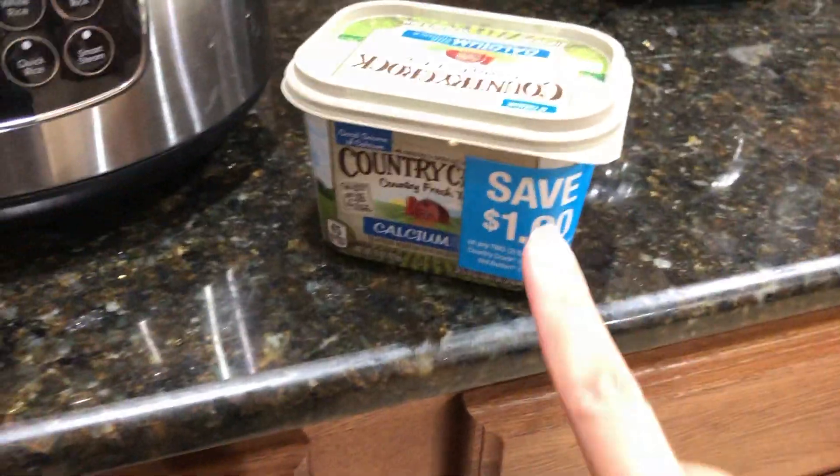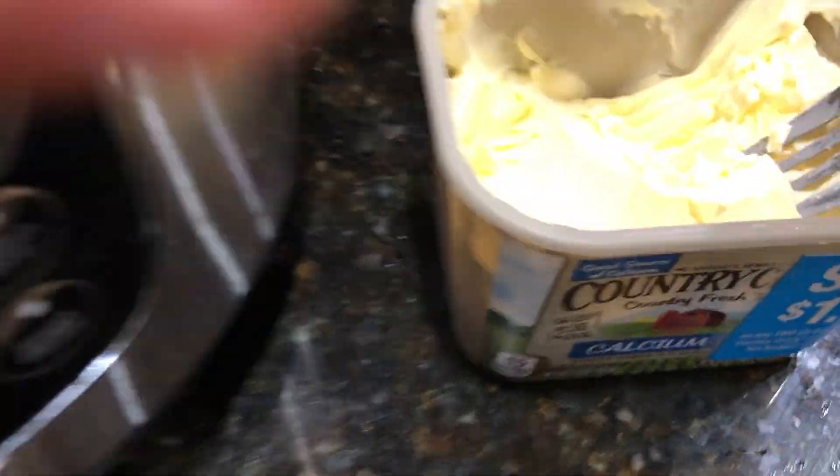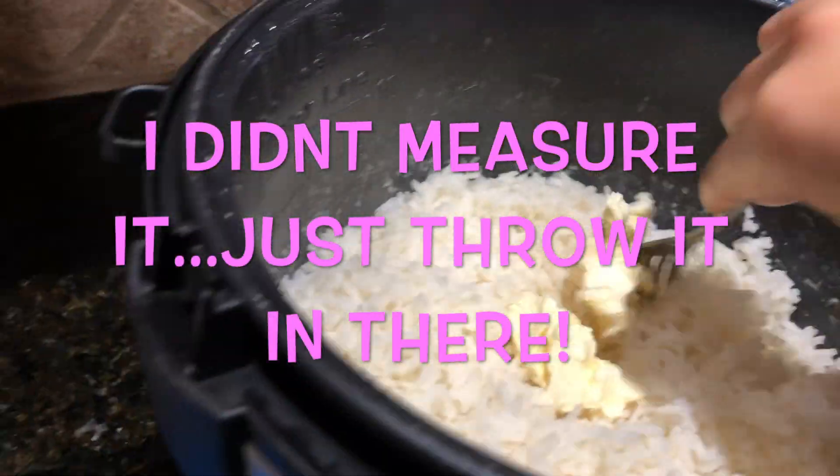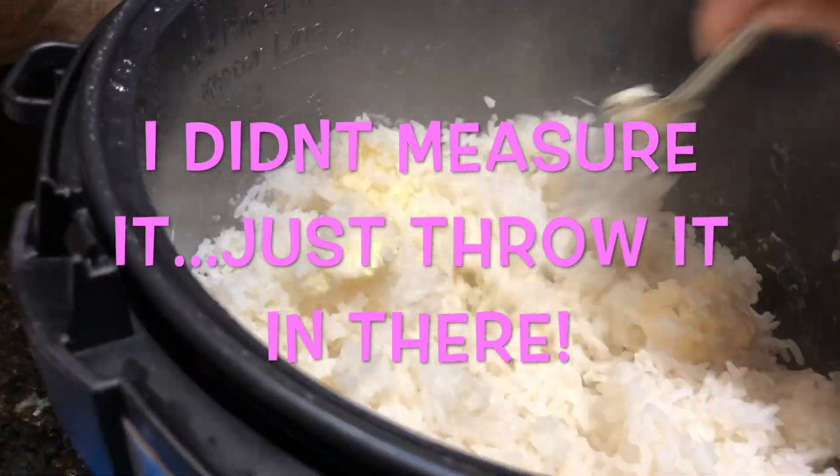This is the butter that I'm going to be using. Let's go ahead and get some rice in the pan. Let's go ahead and pack up this rice casserole. I have a little technique I like to do — I don't like to take the rice and just pour it in the pot of cheese, just in case there is too much cheese and I don't want it to get messed up. So I like to put a little bit of rice in the pan that I'm going to be using and then add a little bit of cheese.